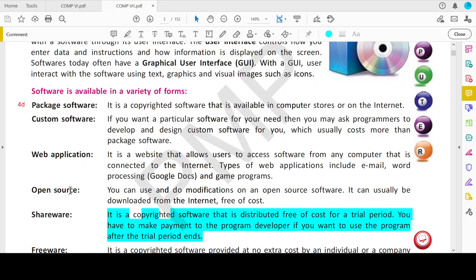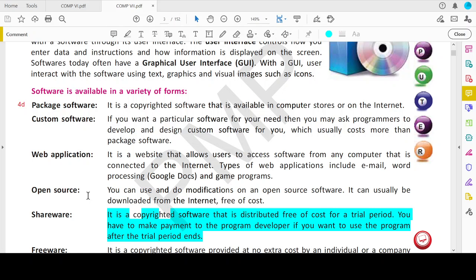What do you mean by source? Source means the source code of the software. You know that in a software there are instructions. Instructions are there which are executed step by step to do a particular work.